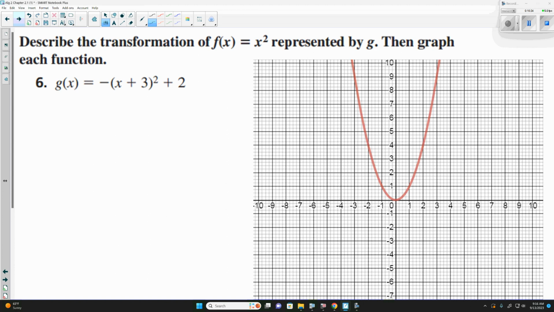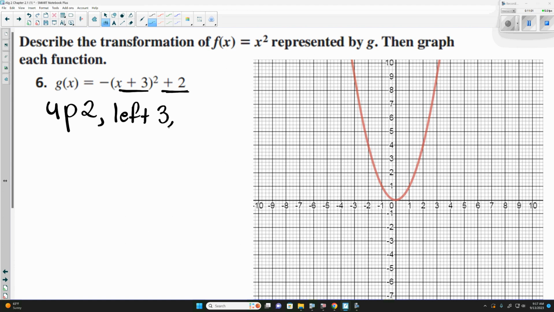So the plus 2 at the end is one of the transformations, and we can start there. That is our up and down. And since it's positive, it's telling us it's going up 2. Now, I would always go with up, down, left, right first, so we do have up 2. We have x plus 3 inside the parentheses. The plus 3 tells us we're moving where? Left 3, opposite of what we think. Because it looks like it should go to the right, but we're actually going to the left.